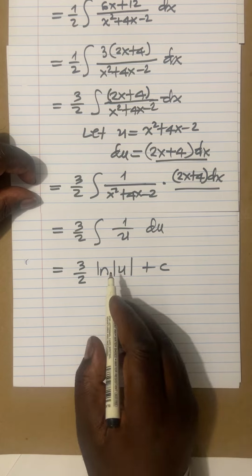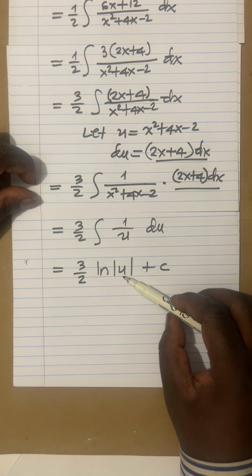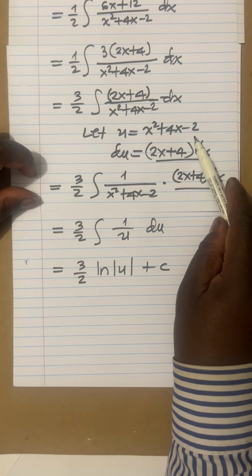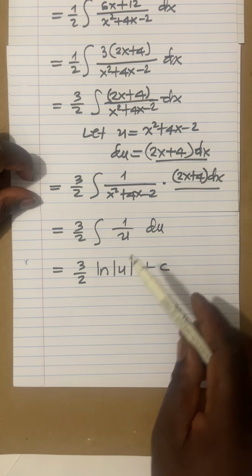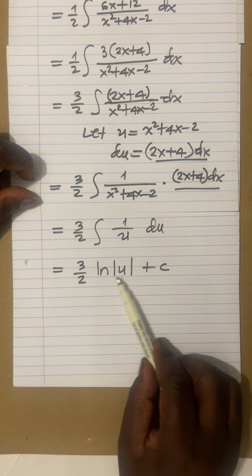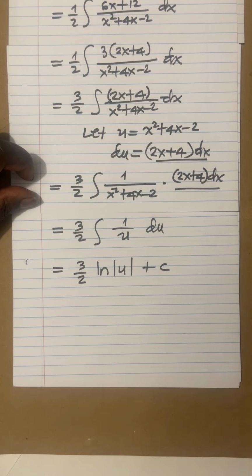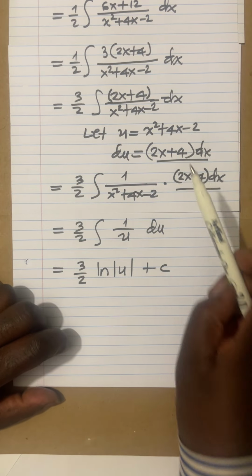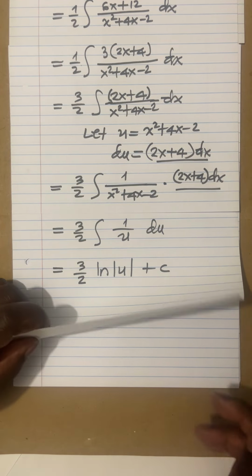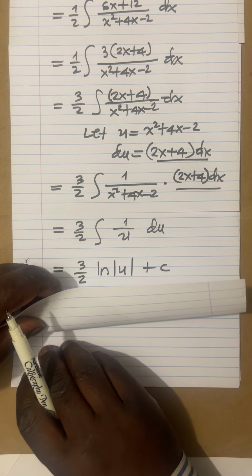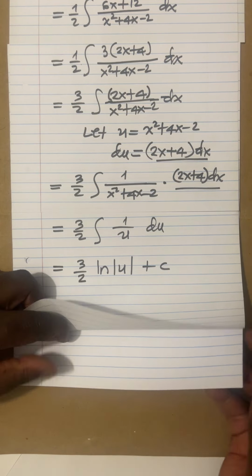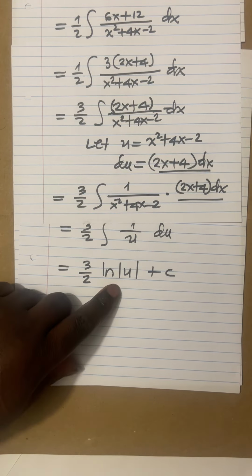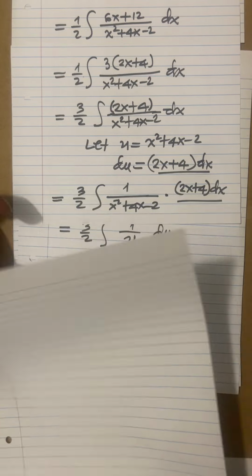Now, we are saying this u here has to go because u is equal to x squared plus 4x minus 2. Sometimes you have to drop off these absolute value signs. In this case, we have to check whether it is possible that this can be negative or positive. To be sure, you have to complete the square, which I want to demonstrate here as quickly as I can, because sometimes you will have to drop these absolute value signs. So what am I checking?